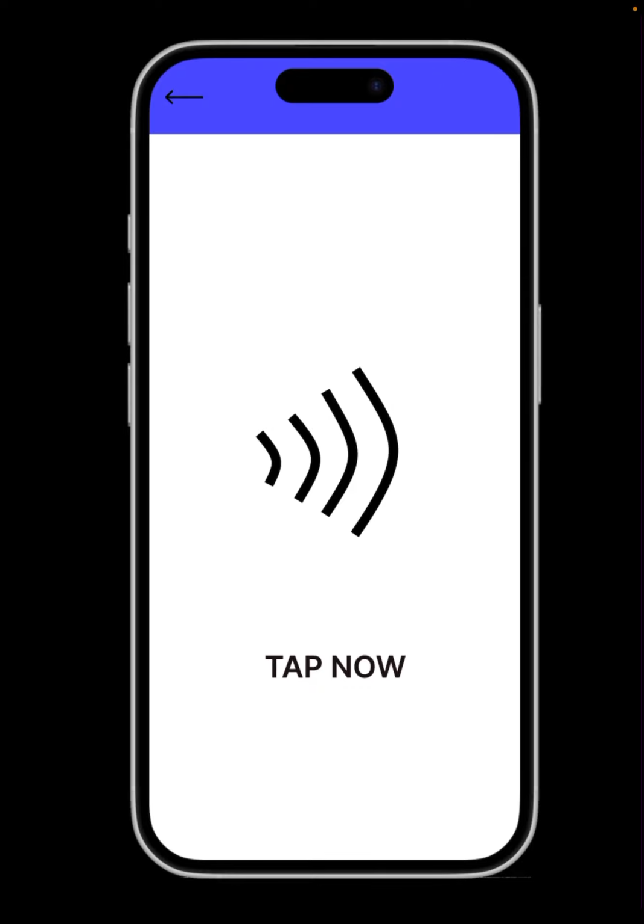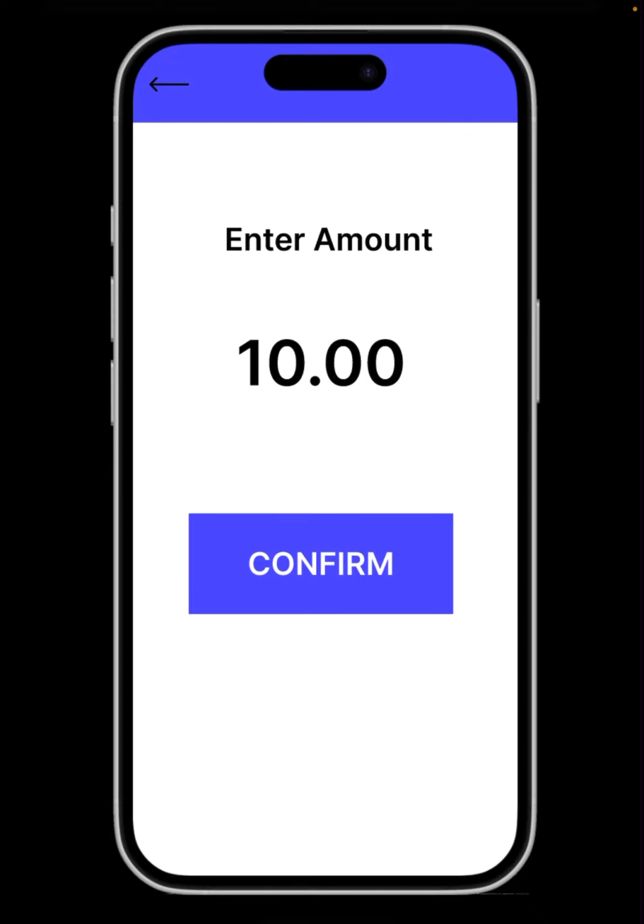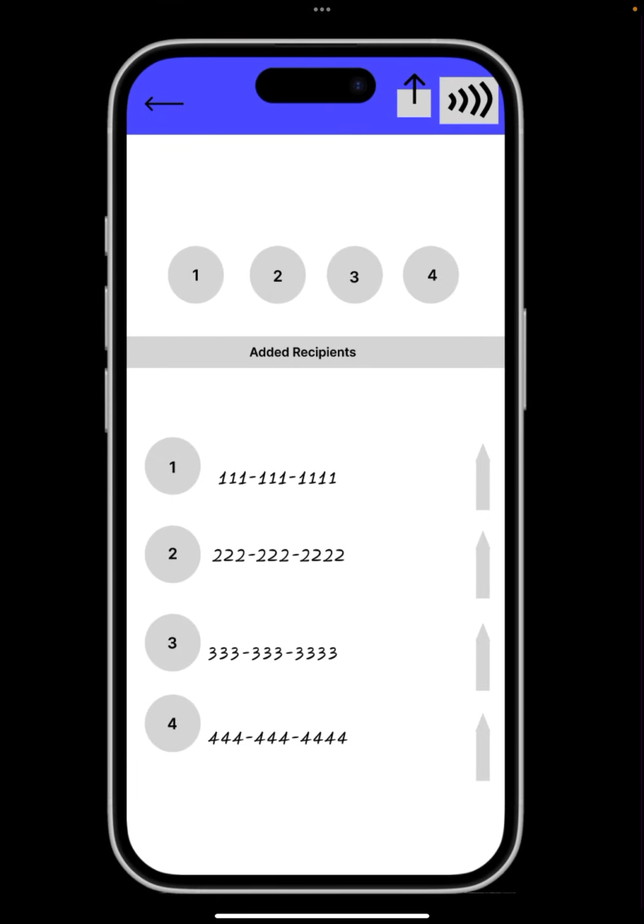And I added the back arrow, that way if the user wants to go back and change the amount, they can change it and click on confirm to begin their tap process once again. I added the back button in case the user wants to cancel it or it's not ready yet, which will take them back to the home screen.